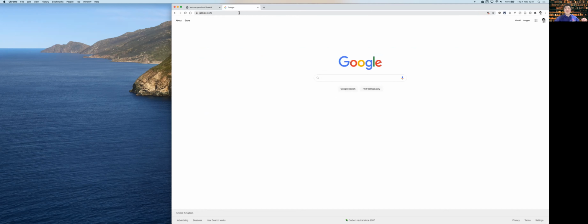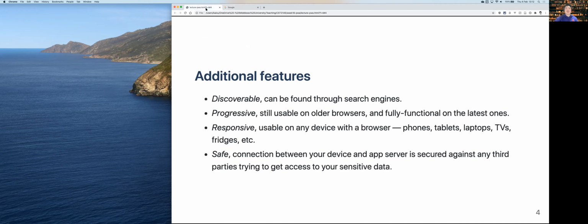I'm not sure if you can see, if you're typing a URL, at least in Chrome, the icon before the URL indicates whether the connection is secure or not. In this case, it has a lock. That means it is secure. So this is using the new protocol called HTTPS. That's one of the requirements for PWAs, or progressive web apps, to make sure it is actually secure.